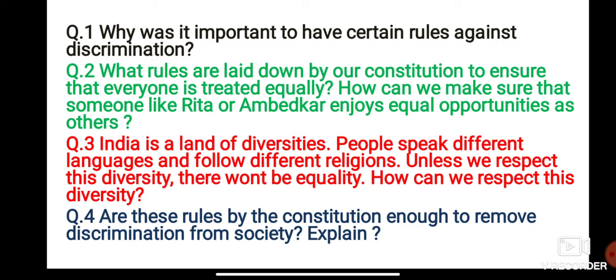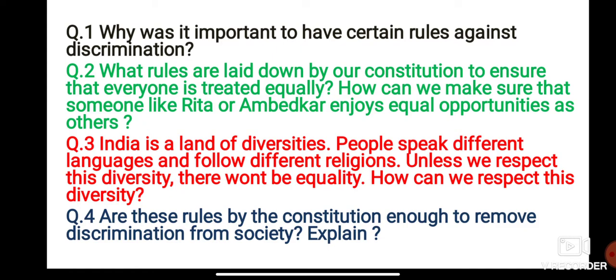We need to change the way we think about other people. We have to respect them for who they are and give them equal opportunities. That is what we must do as individuals. So we cannot solely depend on the Constitution to bring an end to discrimination. We all should take part in bringing the end of discrimination in our society. It is the responsibility of everyone, so everyone should give equal opportunities to all.